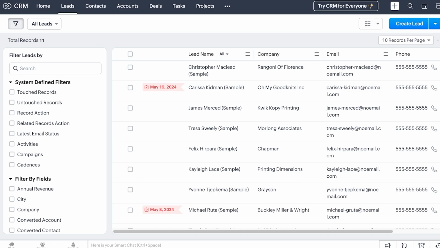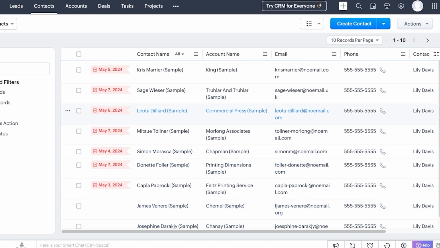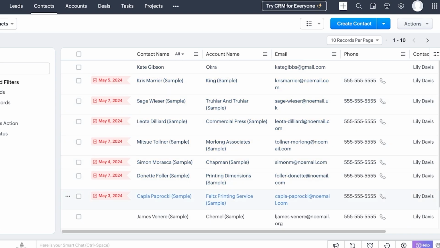Under contacts, you're always going to find people. Always connect contacts to an account for context. So if I have any particular contact that does not have an account name, I'm going to be confused because I'm not going to remember who is this person, who is this business, who is this associated with. So it's really important to have those identification markers in the form of the account name. So whenever you add people, make sure to link them to your account.